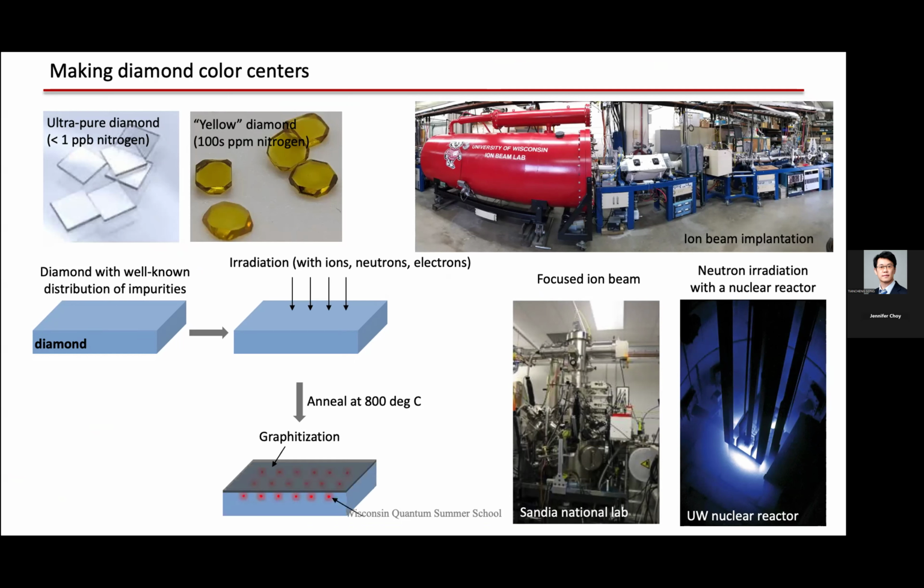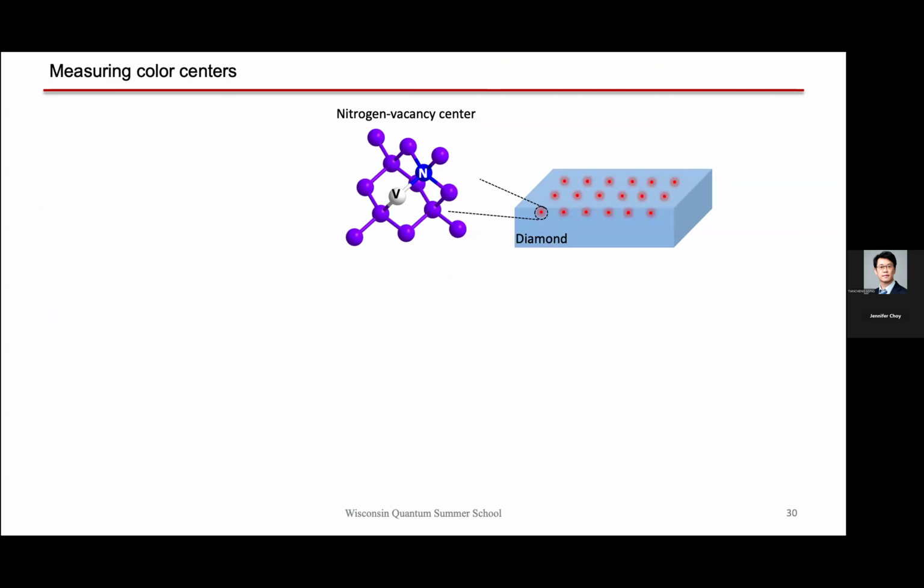Afterwards, you heat up your crystal and heal a lot of the defects that were generated. And then finally, you clean it up and you're ready for your experiment. So what I want to show here, maybe after this next slide, is one specific type of defect, which is the nitrogen vacancy center. That's a missing carbon atom next to a substitutional nitrogen. The vacancy is shown as white, the nitrogen is shown as blue, and all the carbon atoms are purple. It's in this diamond crystal.